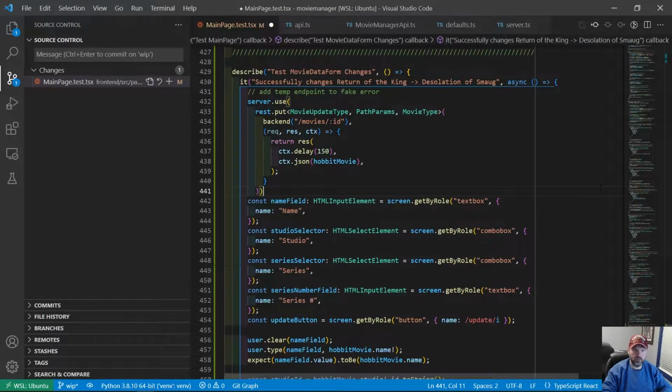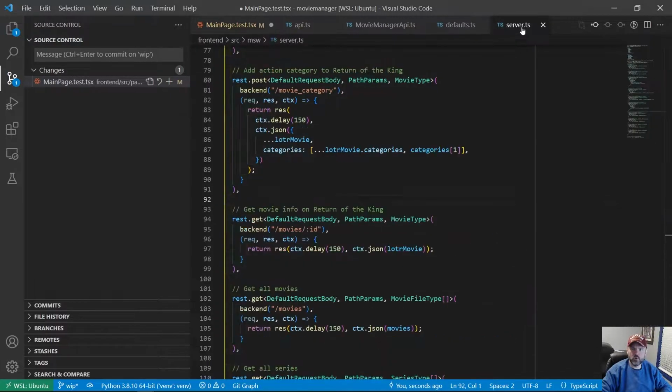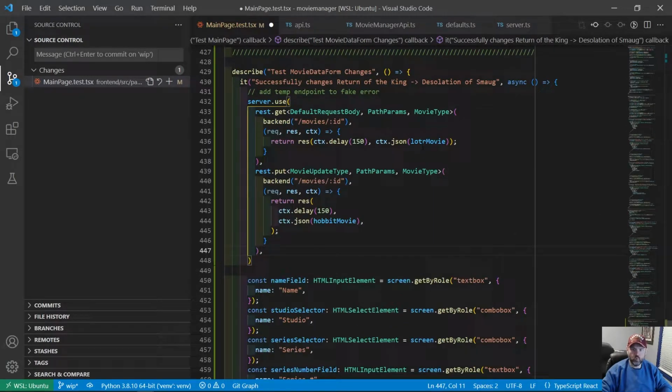So let's see here. We need to put another parenthesis here. When we go to refetch our new movie list, we'll need to get those updated because when I update this movie, it's going to refetch our movie and our movie list. So that's what should be going on next. So let's make 2 more endpoints. Let's go to our server. And where is this? So here is where it gets a movie. Let's just copy this over here. So rather than Lord of the Rings movie, we're going to return Hobbit movie.